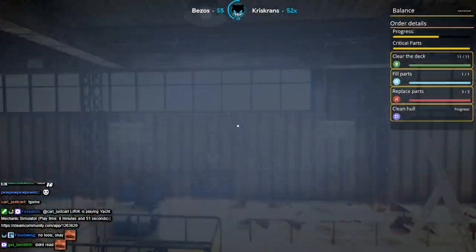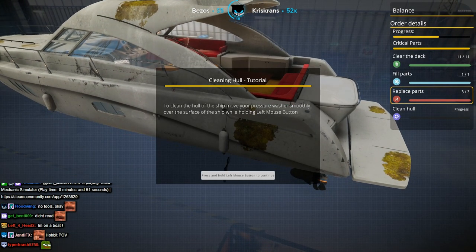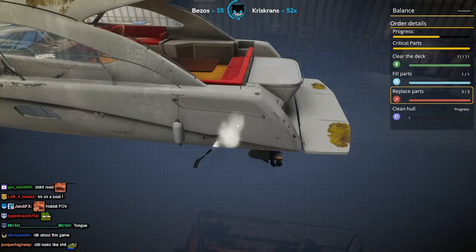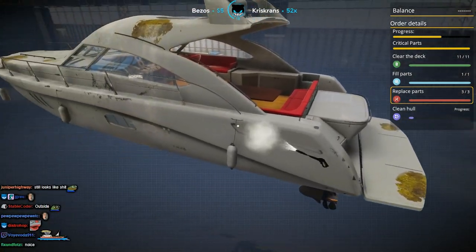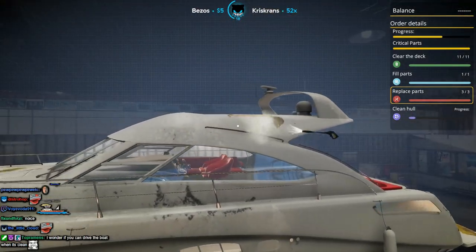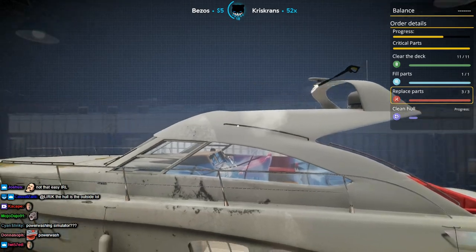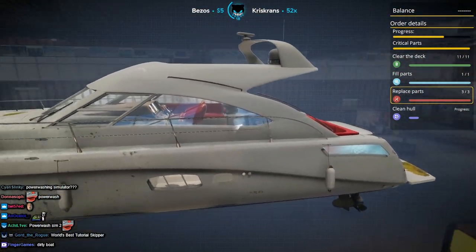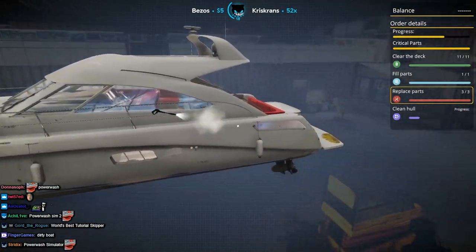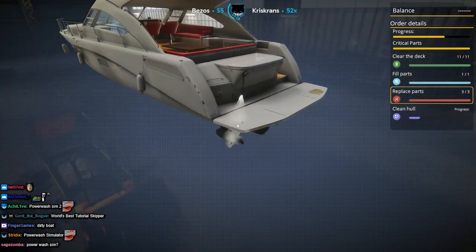How do I clean the hull? Paint gun? Pressure gun? Oh, there it is. There it is. Get all that shit off, man. Oh, yeah. Oh, yeah. All the fucking stains.